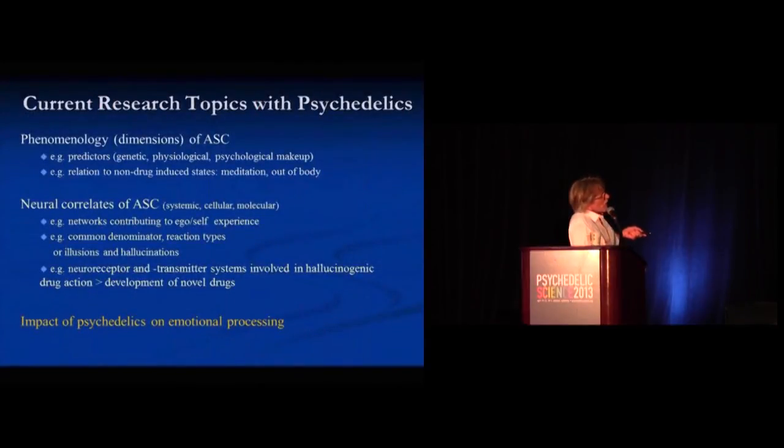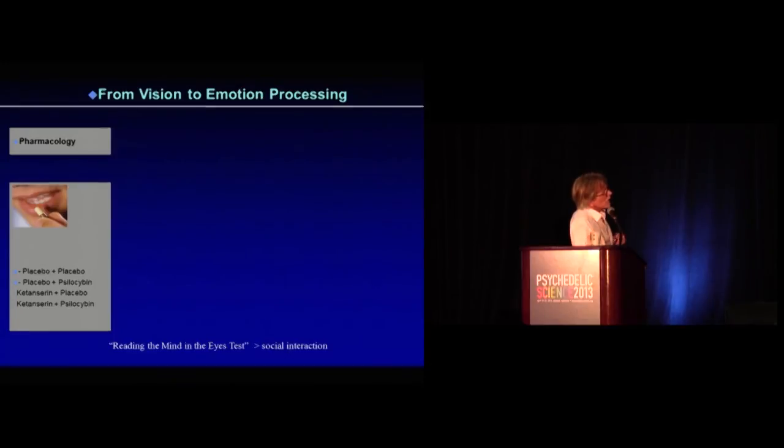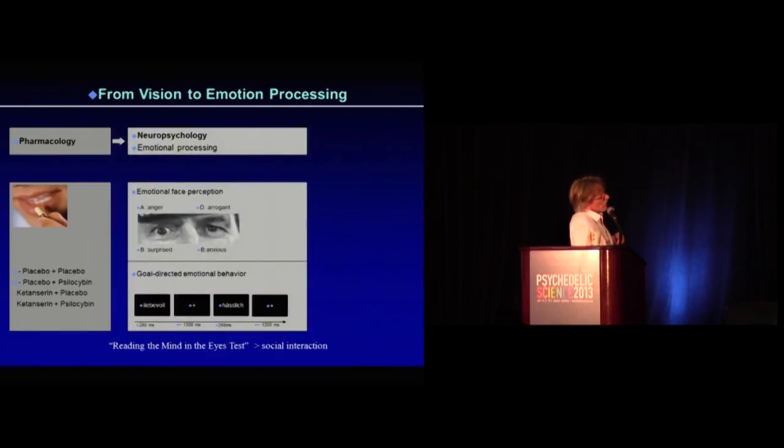So now I want to go a little more into emotional effects of psychedelics. We did so much research into visual effects of psychedelics, which I could not go into today. But one interesting experiment a student did was, similar to what Matt Bego has said, that ecstasy or MDMA has some impact on emotional processing, and psychedelics are at least serotonergic agonists. They hit 1A and 2A receptors. Do they also have an effect on emotion and how we process emotion? Nobody had looked at that for years, so we started to look more closely at potentially positive effects.